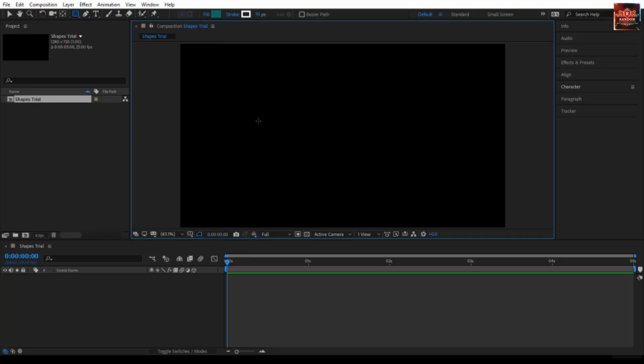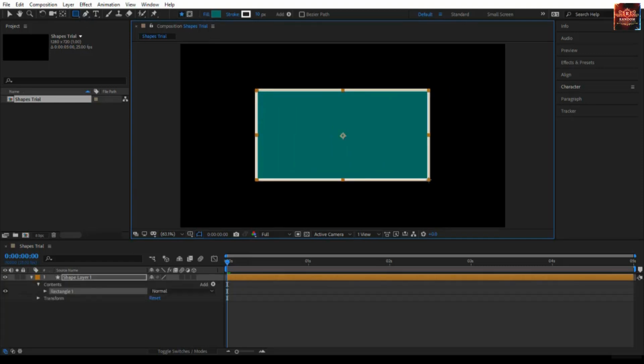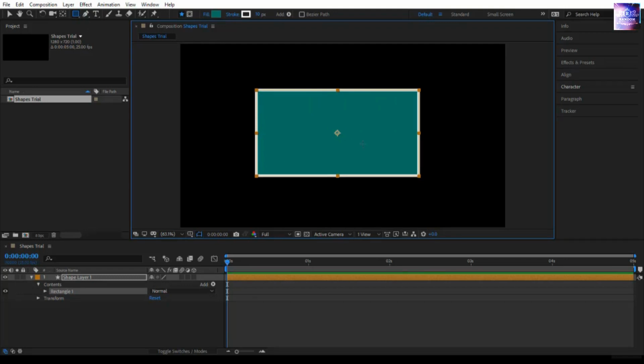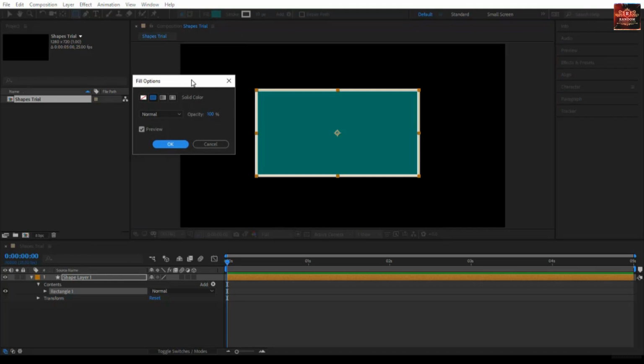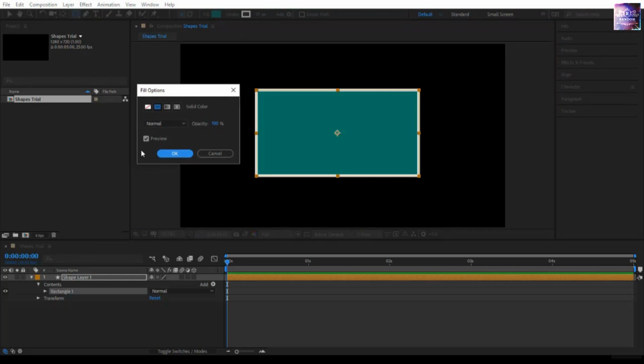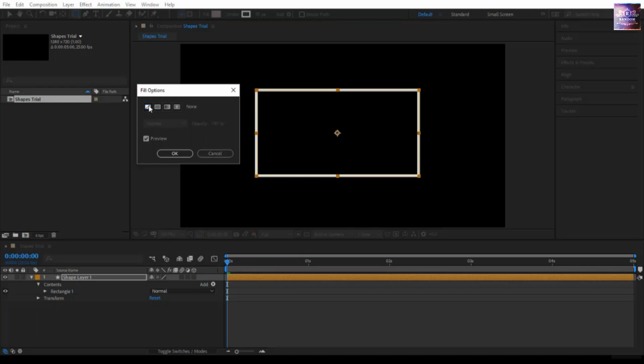To create a shape, it's pretty easy. You have the shape tool, rectangle, you click and drag to create a shape. Now, these colors that I have here, the white and the green, are the colors I used in my previous shape. You can come over here now and start changing the fill and its color. If you click on the word fill, that is fill options, you will be able to change certain options. One of them is no fill at all. Here you are, there is no more fill.